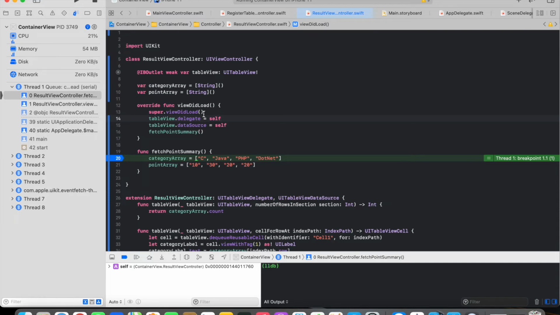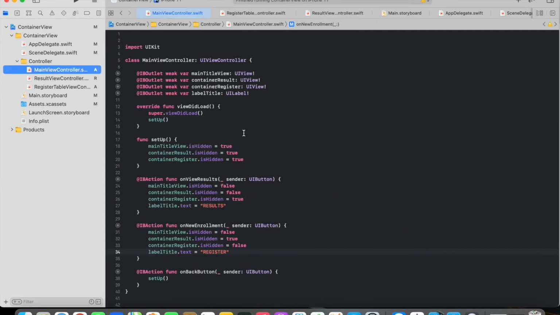So what is the problem with this? Let's say we are working with many APIs and many container views. At the point when the parent view is loading, all these APIs are getting called, and this can make our app get stuck and cause a time delay. So how can we avoid such a situation? To call functions or access properties in a view controller which is embedded in the container view, we need to get and keep a reference to that container. So how can we get that reference? Yes, when the container view loads the embedded VC, maybe I will change this.